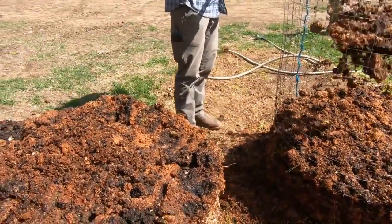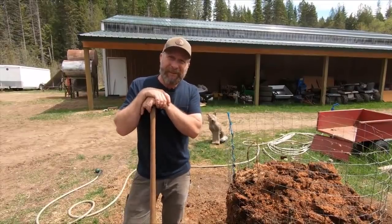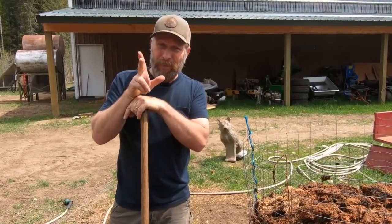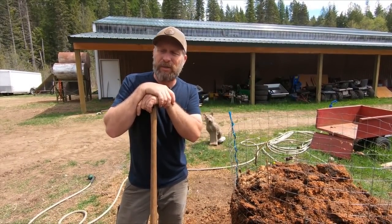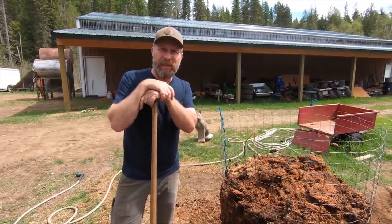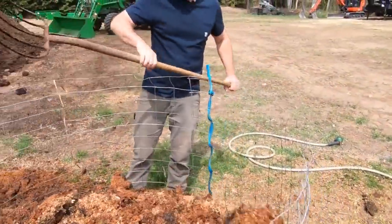Another troubleshooting tip here is if your pile starts to get stinky and it just smells bad. It should not smell bad. I mean, it's going to smell a little bit like the manure you put in it in the beginning or the food waste, but it shouldn't get rank or putrid or anything like that. If that's the case, it is probably one of two things, which is too much water and probably too much nitrogen. In either case, the answer is the same, and that is to add back in some browns or some carbon-rich materials to get some balance, because it just means you've got too much nitrogen or moisture versus carbon.